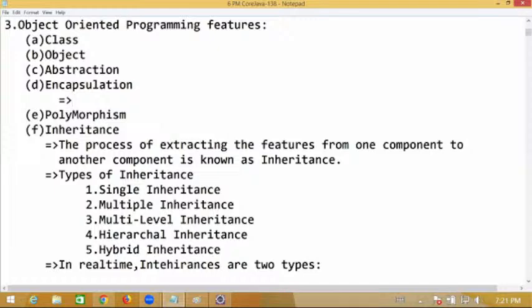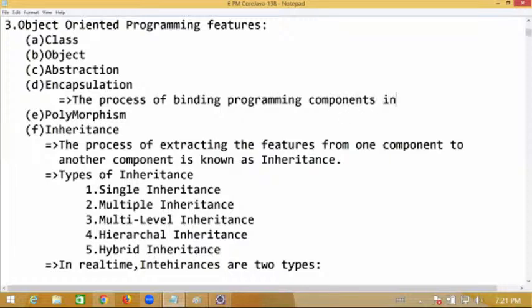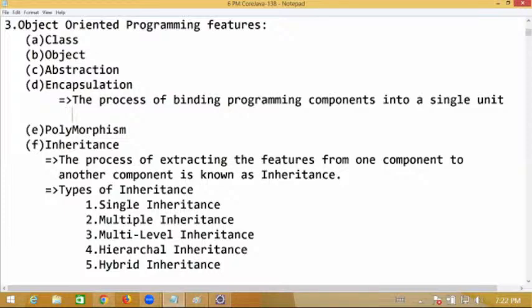Encapsulate means bind together. Write it. Don't write it, one minute. That's my word actually. The process of binding programming components into a single unit, class, is known as encapsulation process.